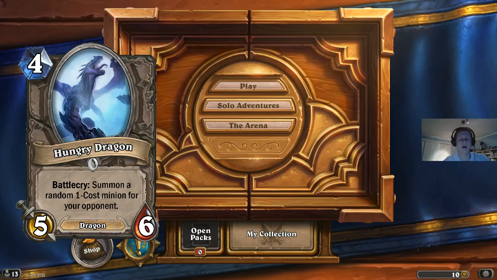So they're both RNG-reliant undercosted beaters that lose you tempo, but Unstable Portal is less of a risk. So overall, this card has a good body, but I think the risk on the random cost minion and the loss of tempo is too great for it to be exceptional in constructed, although I think it could see play.